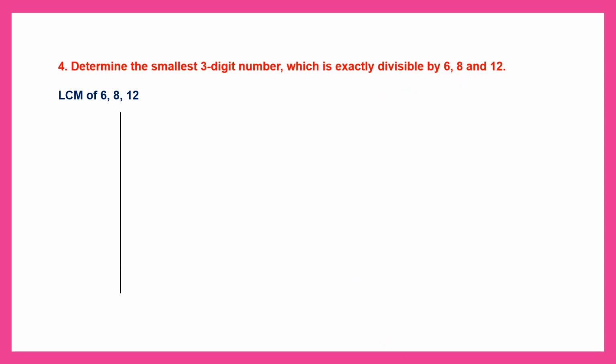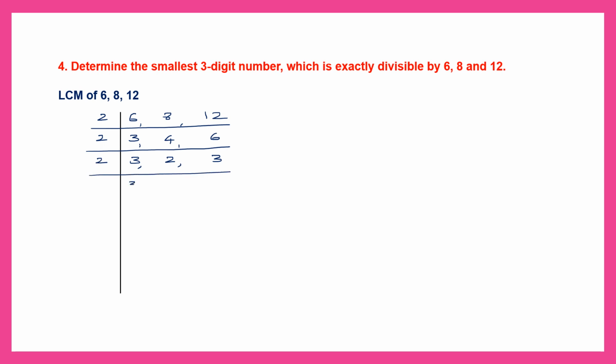So let's begin by writing 6, 8 and 12 and let's do this. Now here we're going to use 2 because 2 can divide all 3, isn't it? 2 threes are 6, 2 fours are 8, 2 sixes are 12. Let's continue with 2 itself. Now 3 is not divisible by 2, so we bring it down as it is. Then 4, 2 twos are 4, then we take 6, 2 threes are 6. Now let's continue with 2 because there is one more 2 there. So 3 is not divisible, we bring it down. Now we have 2, 2 ones are 2, then 3 again is not divisible, we bring it down.